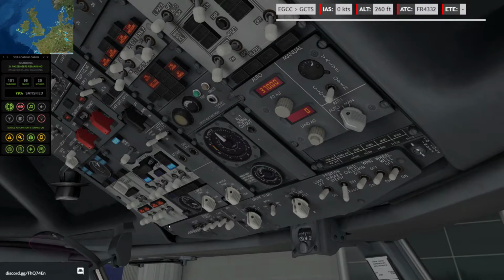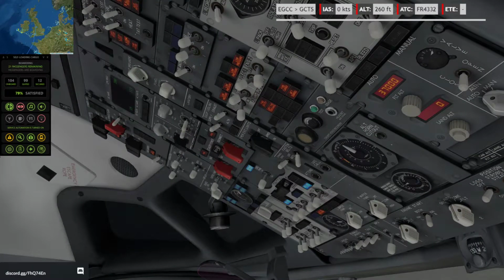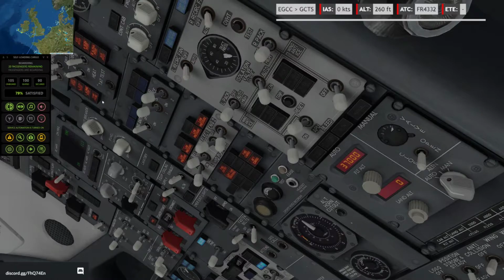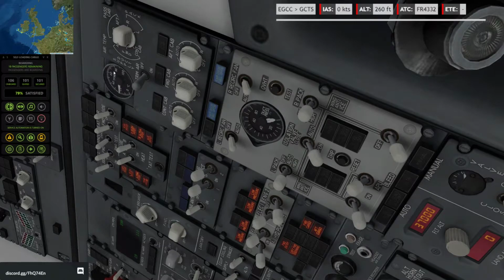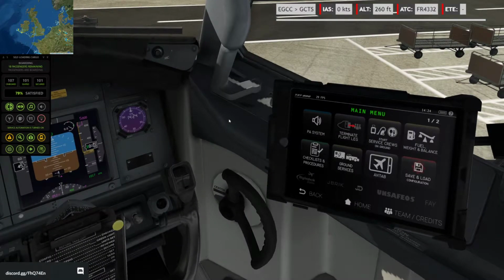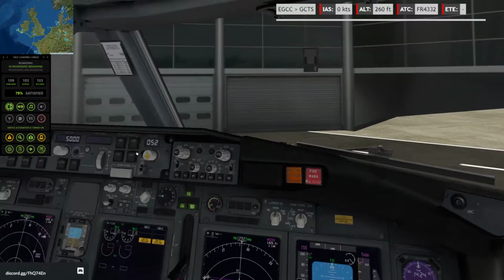And we should be good to turn this on. We have fuel on the center tank, so I'll turn that on as well. And we can turn on the APU. Turn on the seat belts as well, since we have already completed the refuel. And everything else looks good. Our departure time is 14:30 today, so we have about 5 minutes to go.